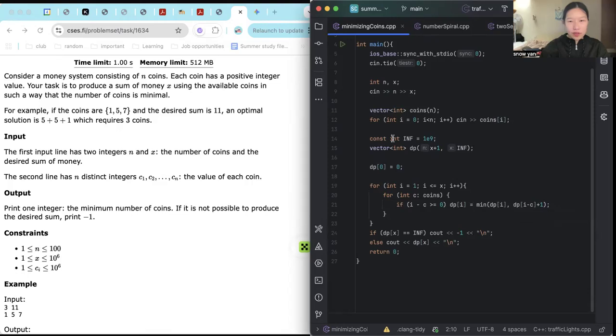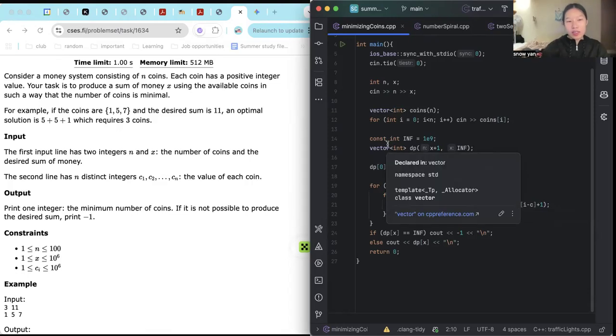And then afterwards, we can do a constant int infinity, which basically means, if this outputs, then it's like there's no way to get it. Because it's such a large number, it's just not possible. And otherwise, we're just going to decrease it and take the minimum of it.